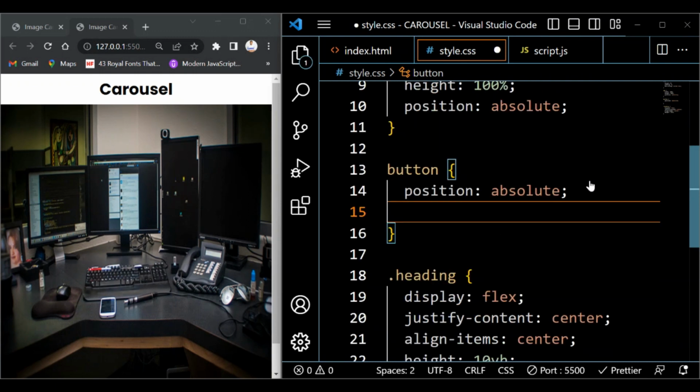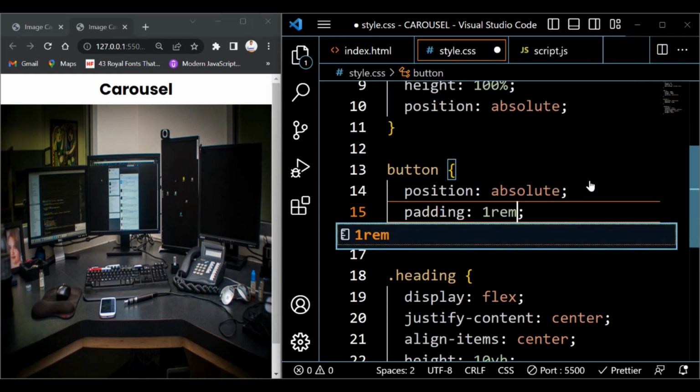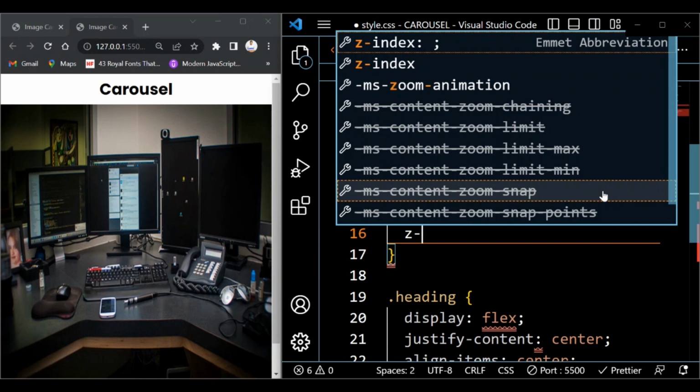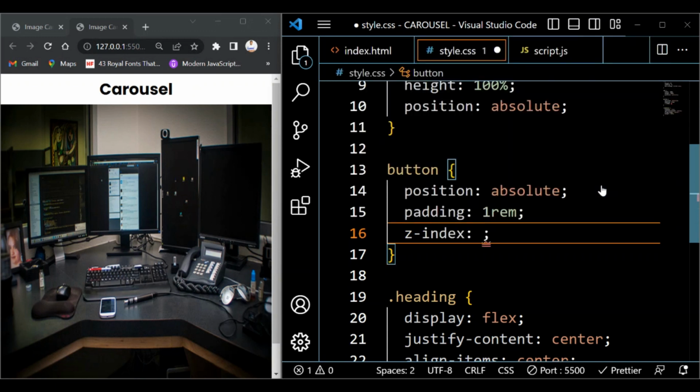Then I'm going to give it a padding of one rem, and I'm going to set the z-index. That's why we're not seeing it, because the image is above it right now. Set to 1 because I want it to be on top of everything. So we have the button here.